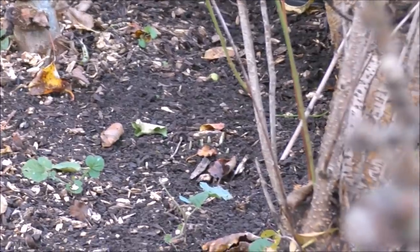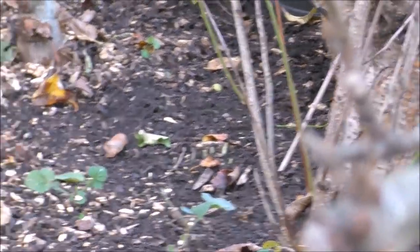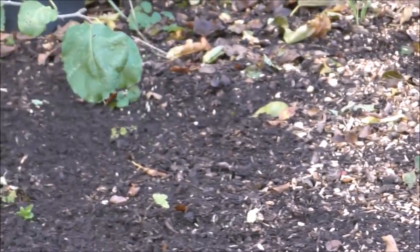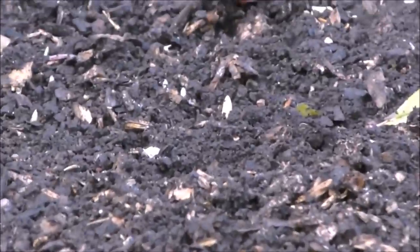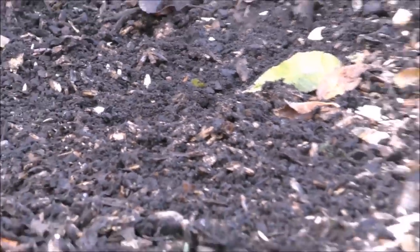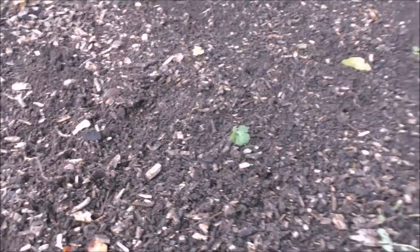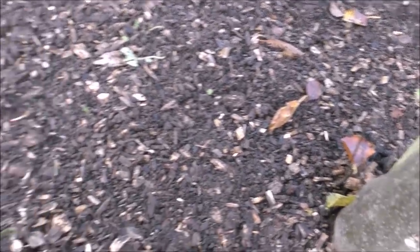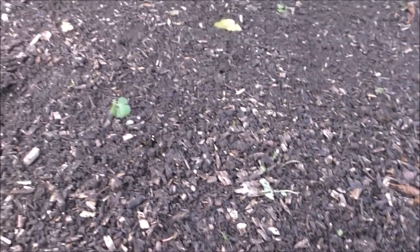I just noticed the snowdrops are just starting to come up. You can just see the snowdrops coming up over there. They're just starting to break through now underneath here, and in a few months' time, they'll all be breaking through. So, yeah, I've dodged a bullet here, really.